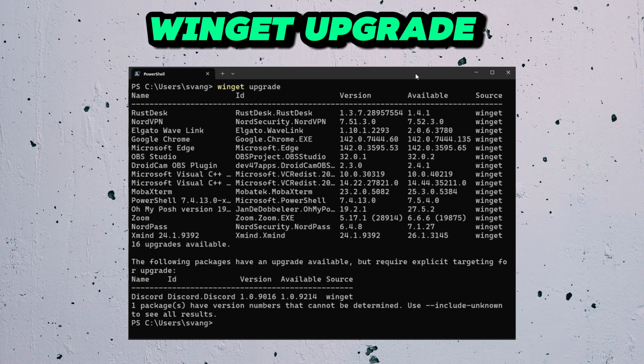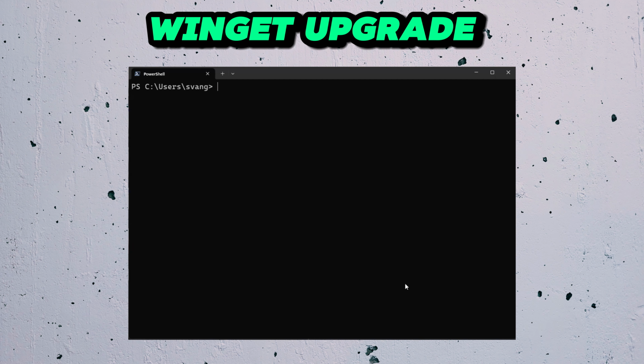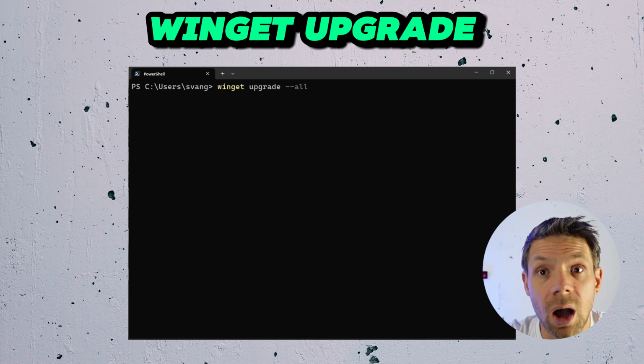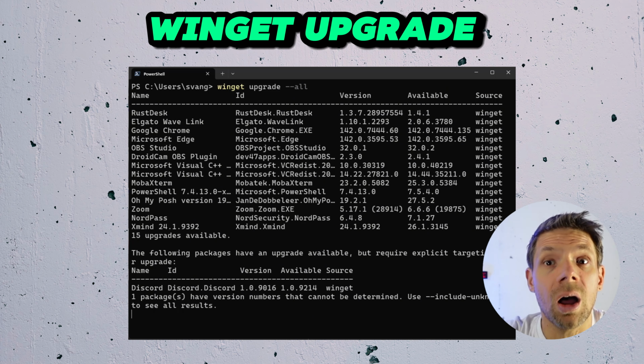So now if you have no time to lose and you wish to upgrade all of these applications in one shot, that's actually possible. And this is where Winget really starts to be super, super powerful. You can do that simply by using winget upgrade --all, and that will upgrade all of the applications that it showed in our winget upgrade list.